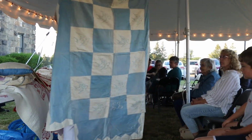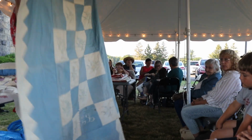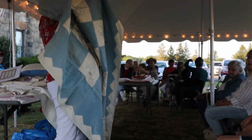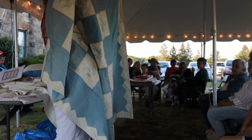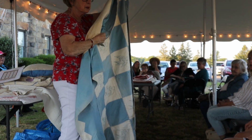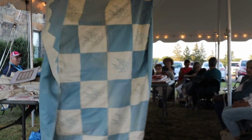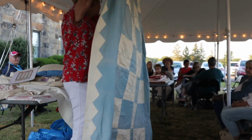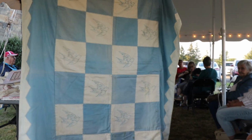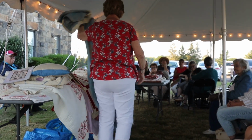And this is sort of interesting because if you look at the bottom corners and the top corners, do you see where the corners are cut out? Yeah. So this is small. It surprises me because usually that was for a poster bed, a bed with 4 posts, so this would be cut out to allow for the posts. But this probably was a baby quilt for a poster bed, because it's pretty small. For a toddler's bed. Yes, a toddler's bed, exactly.